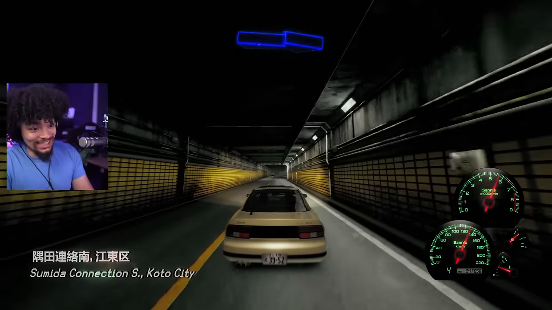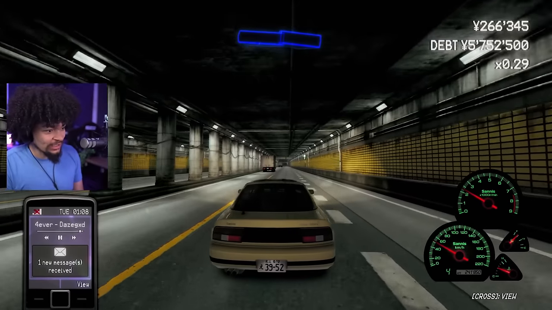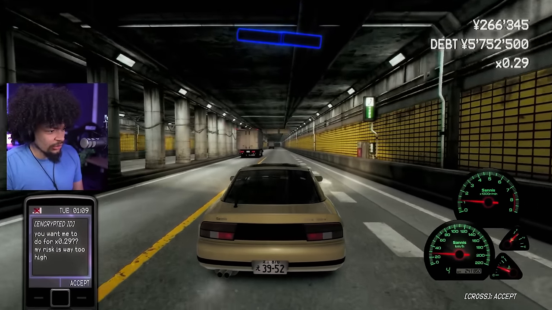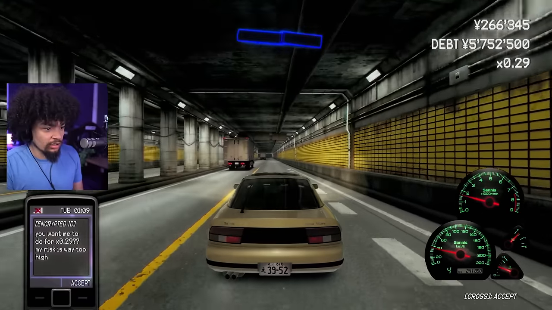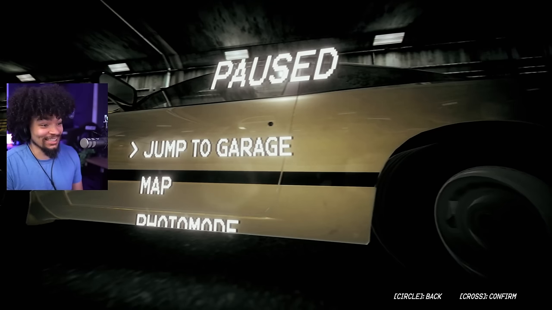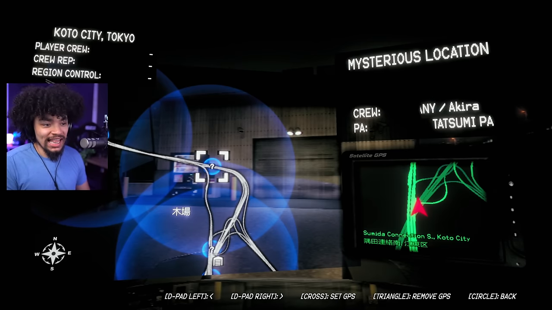I am so lost. It's not even funny. Wait, am I there? No, that's different. I requested to fast travel. Let's see, you want me to do it for X29? My risk is way too high. Oh, you can't fast travel me. Okay, jump to the garage. Surely that one I can get to. Surely I can manage that at least.